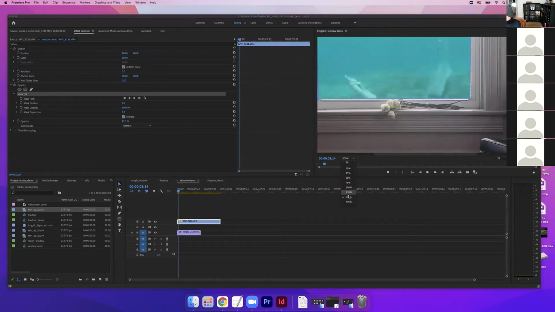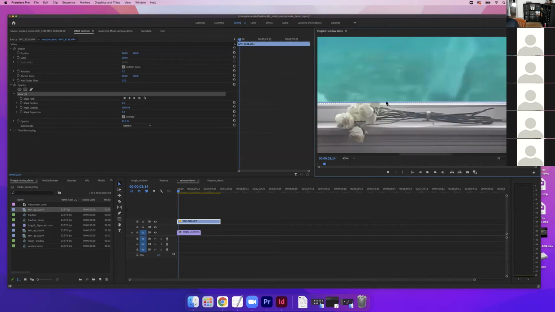So I'm zooming in so that I can see a little bit better. And so when you have something like this, it's basically a square. However, if I hover over it, you'll see that I have a pen that shows up. This pen means that I can click and add a point. And then I can click again and add another point, and I can start to draw effectively.